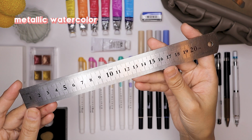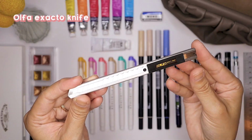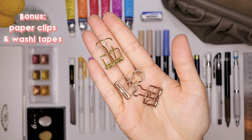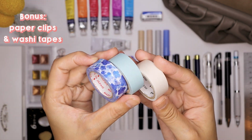I also need a sturdy ruler for straight cuts and lines, and a reliable knife for clean edges. Other extra bits I like to have are some paper clips to hold pages in place, and some washi tapes that go with the monthly theme.